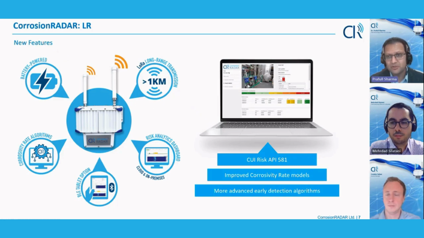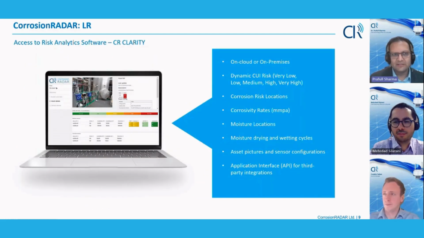Now, why that is important for our customers is because under the insulation, nobody knows what corrosion rates are, right? Unless you do an inspection, which is a very lagging indicator, nobody knows what the corrosion rates of the history are. So this is the first time, this is the longest sensor we have, which gives the longest coverage, which gives corrosivity rate algorithms, which are very useful for our customers to actually predict the future trajectory of the asset threat. What we are also releasing is the latest version of the Clarity software.